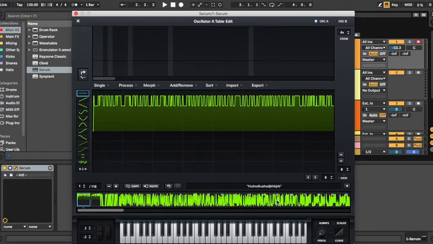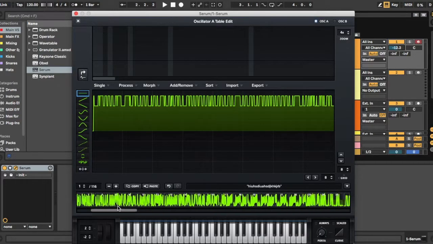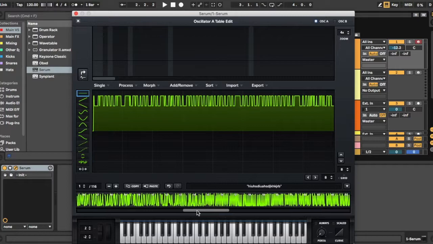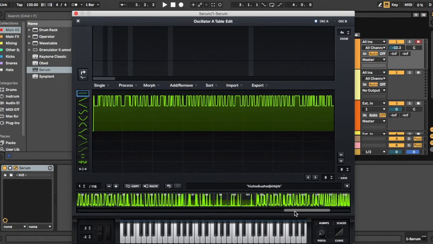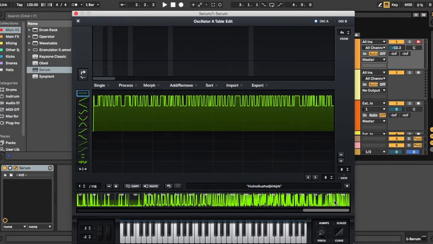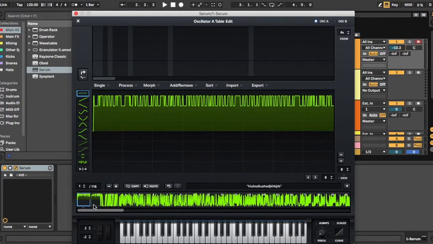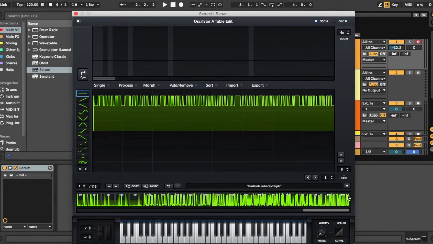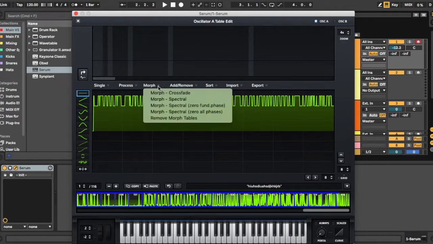All right, so I've removed all those little silent bits from the wavetable here, but now because I've cut so much out, there's going to be little bits where it doesn't quite flow so well. So what we can do is if we just make sure we've got this number 1 selected, and then we'll head right up to the end, we'll press Shift, and then in our morph, we'll go Morph Crossfade.